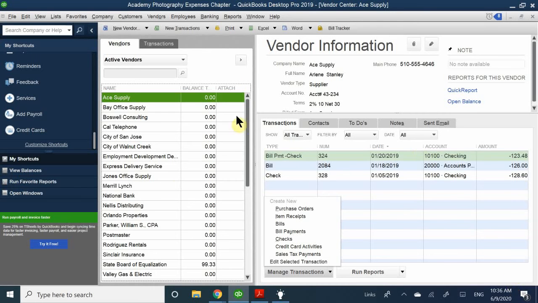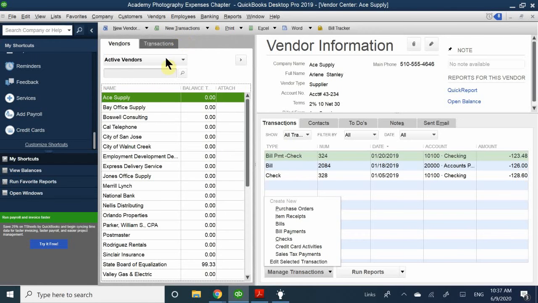Homepage. Homepage, good. And vendors. Vendors where? On the left side. Okay, so icon bar. This is the icon bar. Yeah. Okay. Where else? And is it new transaction? New transactions at the top, correct.